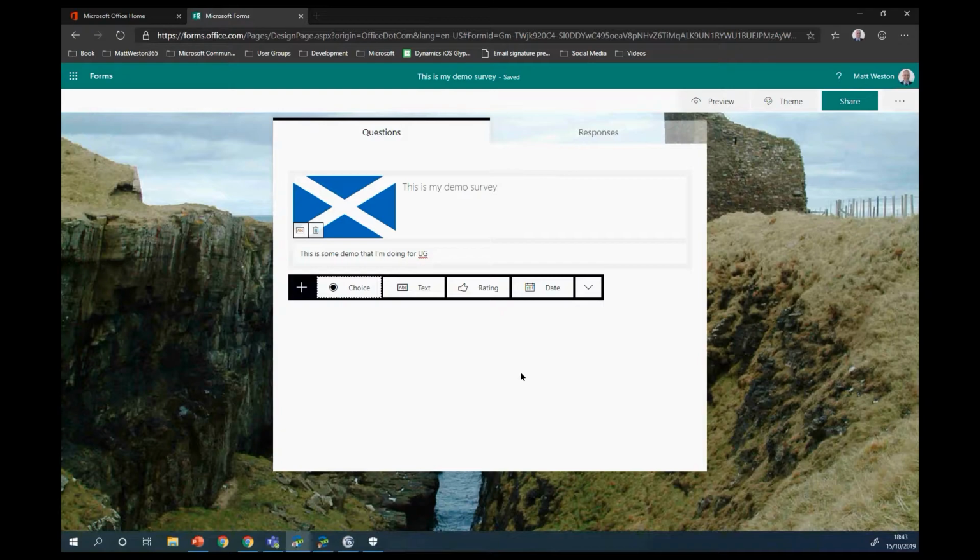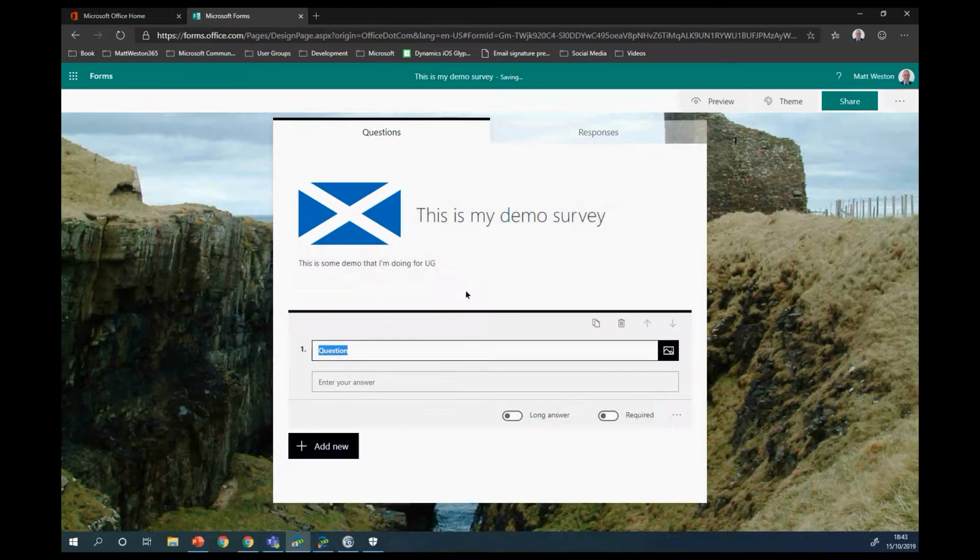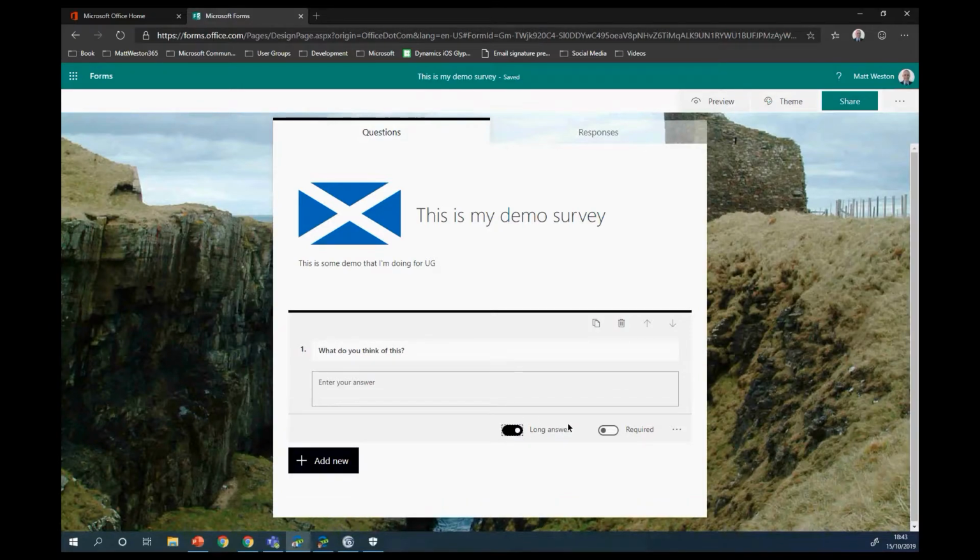If I add new, so now I'm going to start adding questions. And the data types that I've got, again, are quite limited because it's really just concentrating on what I need to get some basic inputs from a user. I've got the usual suspects. I've got text, and if I've got text in there, it will ask me what the question is. And then we can have an answer. Again, I can apply a picture to that if I want to. I can make it a long answer, which means that I've got a multi-line text field instead of a single-line text field. And I can apply some very basic validation to it. I can make it required.